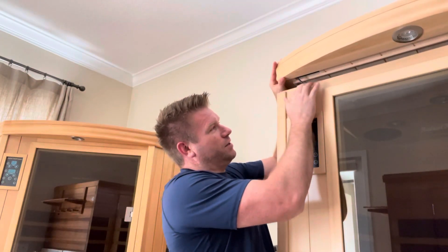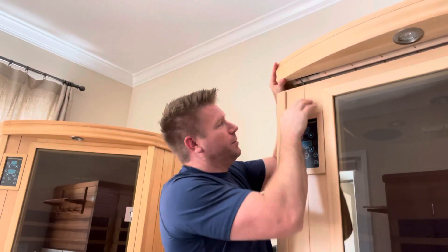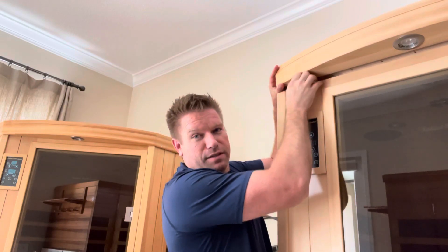I think you could do it. There's going to be some difficulty — you'll probably pinch your fingers a couple of times because there are wires inside that you have to fish up through. But I think with a half inch of clearance and a little bit of patience — maybe a couple of beers if you drink, to relax — Douglas and Maureen, good luck. I would have to go through each one-person model to see if there are any shorter ones, but this is going to be one of the shorter ones.